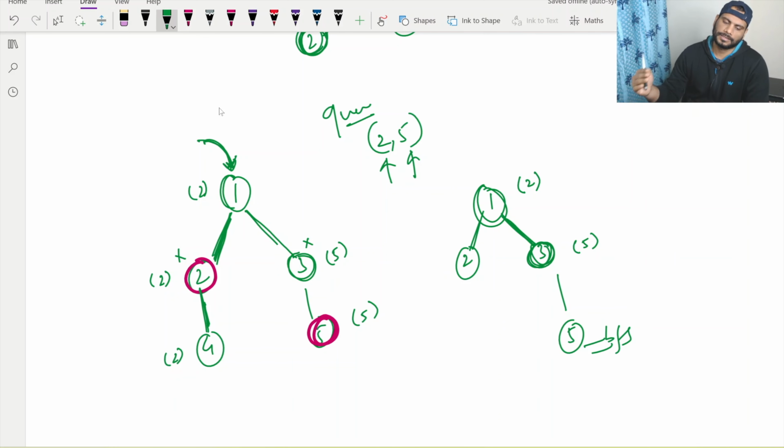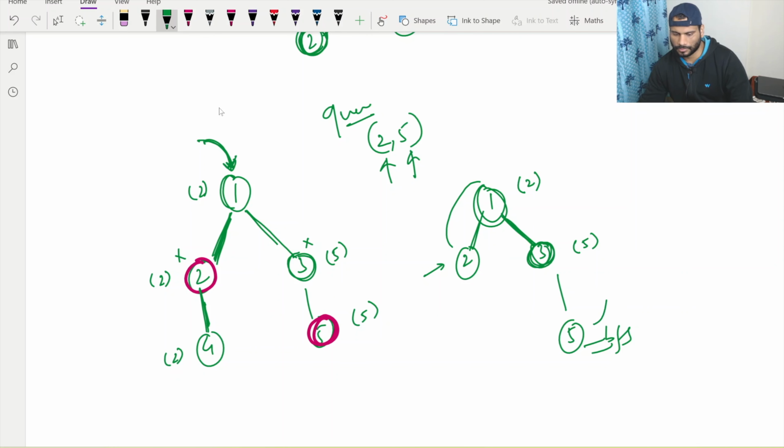So till here the part has been already covered, right? Means we are reaching a path where we met with an intersection. So we have reached the situation where this is the intersecting point of the two traversals. One was starting from node 2 and going in this direction, and one was starting from 5 and going in this direction, and we have reached a situation where this is the intersection point where the sources are different, right? So in this situation what we have to do, we have to write the logic.